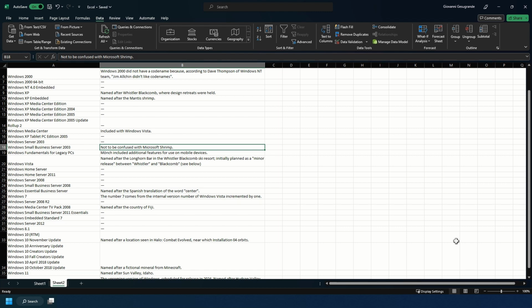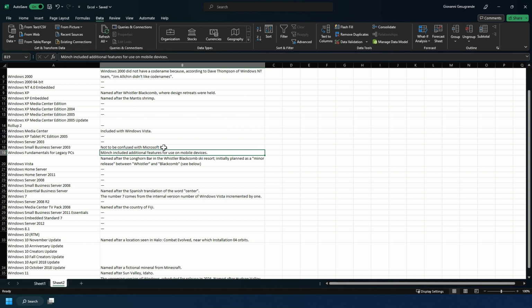You can also edit active cells. So as you see, we've got cell B18 selected. That is our active cell. Say you want to edit it and return it back to it being Microsoft Bob, you can hit F2 on your keyboard, then select anywhere in that active cell that you want to edit or type something, and you can then go away and you can type what you need to.